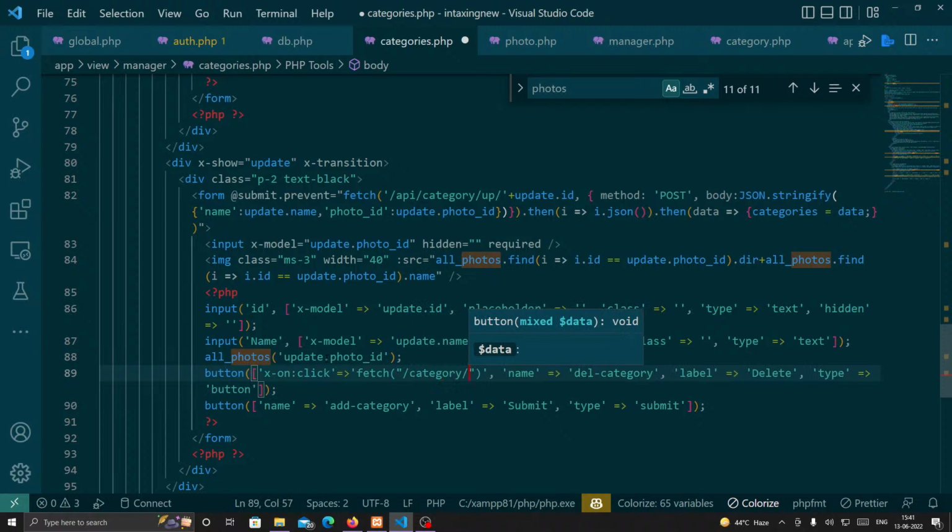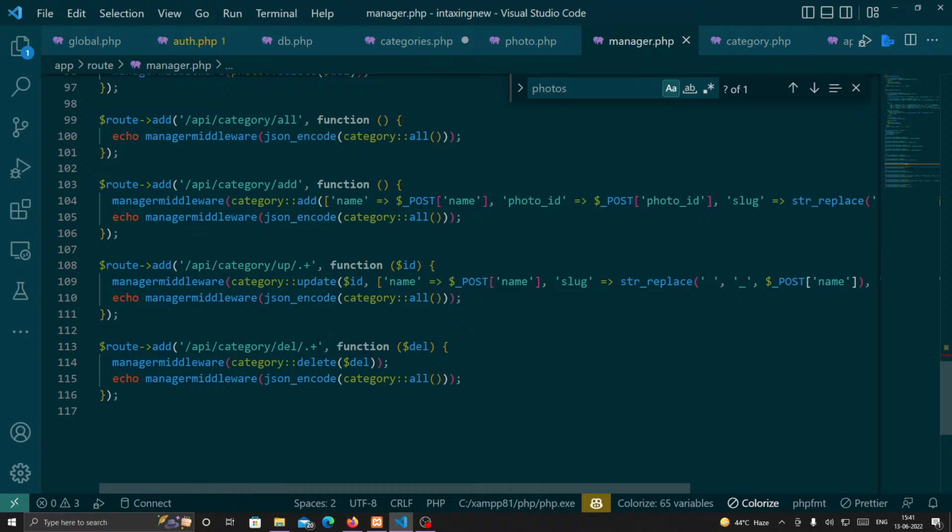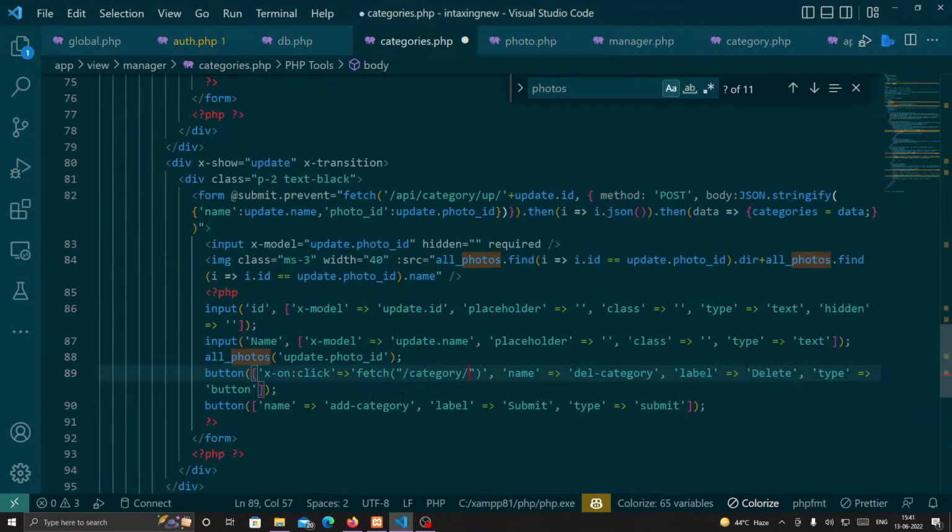Category. Let's go to manager and check how we can delete that. So we can delete like that. No, it's not, it's a photo. It's like that, and it is just a get request, and plus category id.